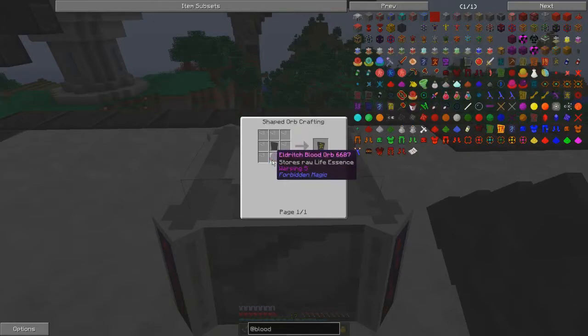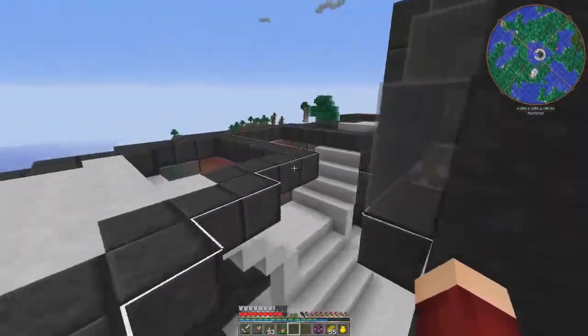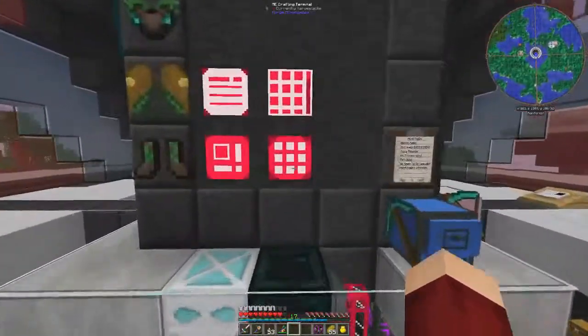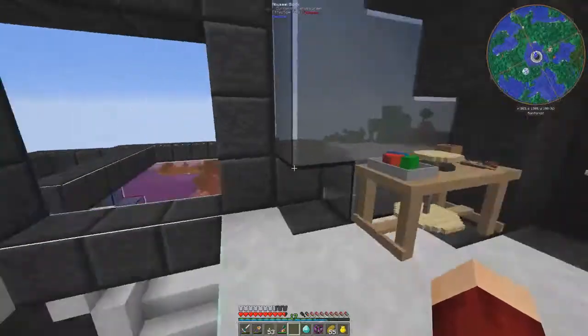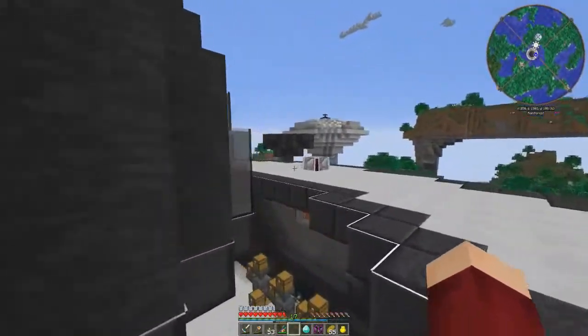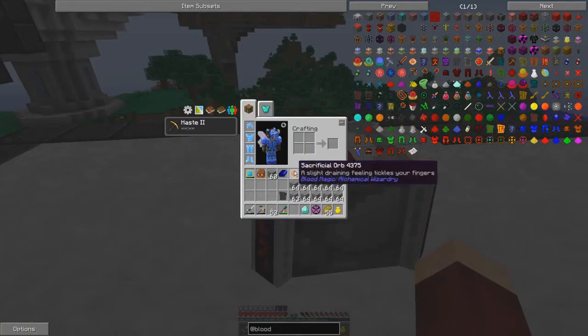So we're also going to be needing something called a blood orb. So let's go ahead and grab a diamond. This is also a huge thing with blood magic. Actually, you're going to be needing three different things. You're going to need a blood altar. You're going to need a sacrificial orb. Or later on, you can get a sword or a dagger, which you can use on mobs for your blood, for your LP in your system. But for right now, we're just using our own life.